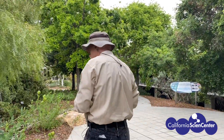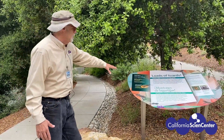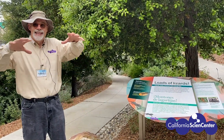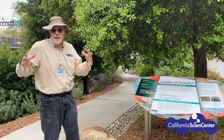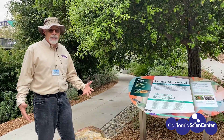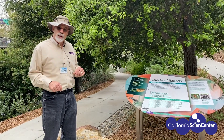Let's keep going and see what else we can find. One other thing about our garden here — if you get the chance to come here on bright sunny days, we have Western fence lizards that live here in our gardens. We think this is the only population of them in Exposition Park. They're slowly starting to spread out, but you can find them sunning in bright places, warming up and getting ready to do their thing.